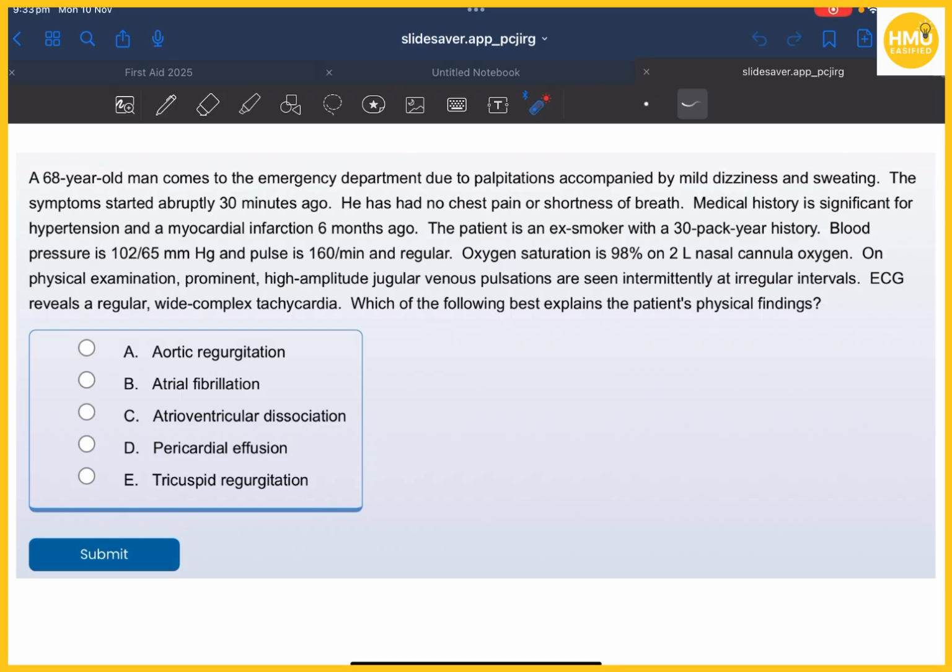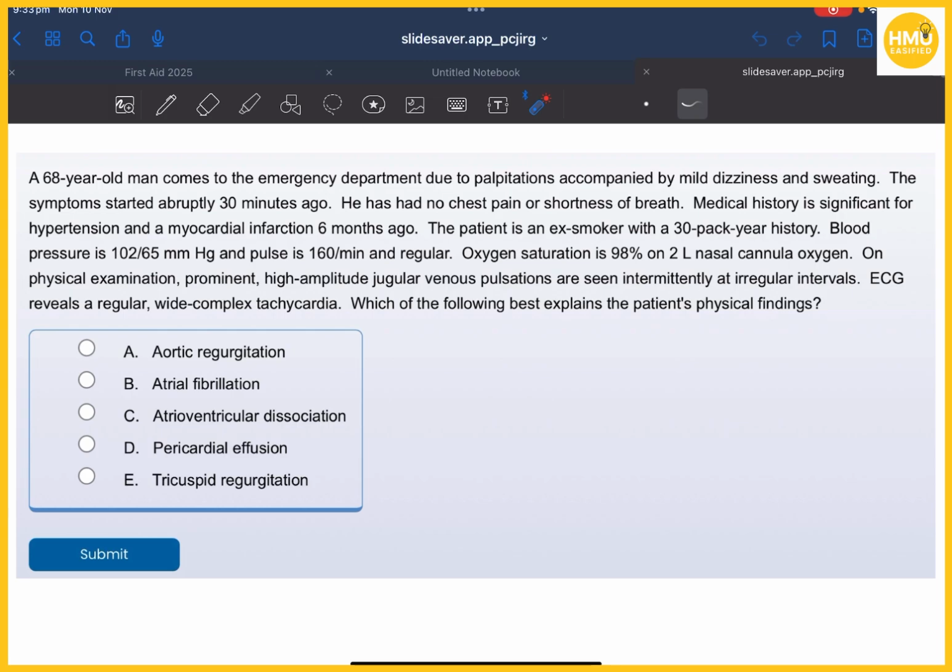And I like to start with a UWorld question, just like that. If you don't know what UWorld is, it's basically a question-based learning system. It gives you a question and there is an explanation at the end where they explain to you what the right answer is and why they picked it, and also exclude the other answers as well.